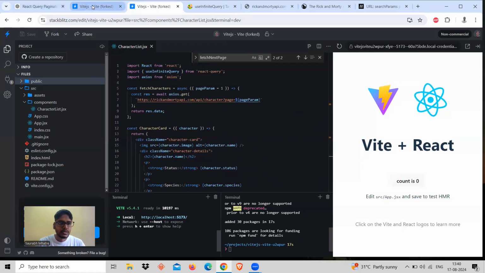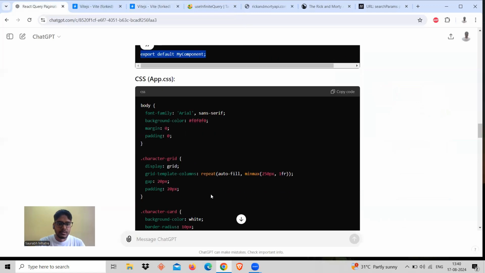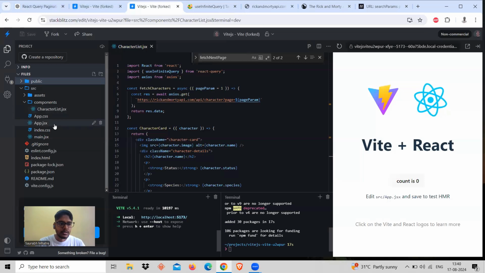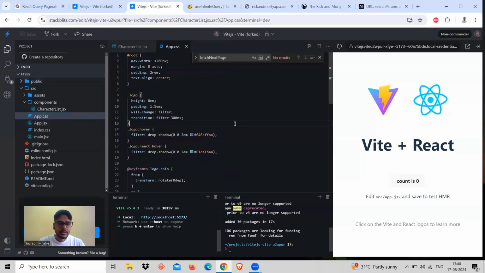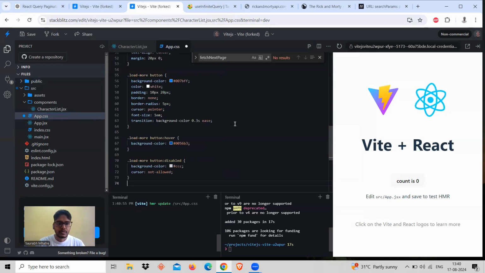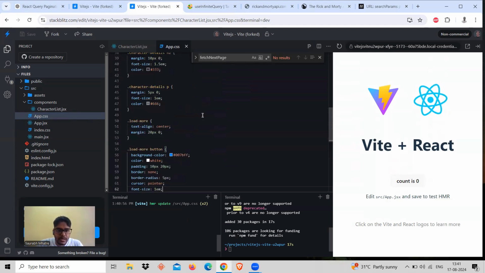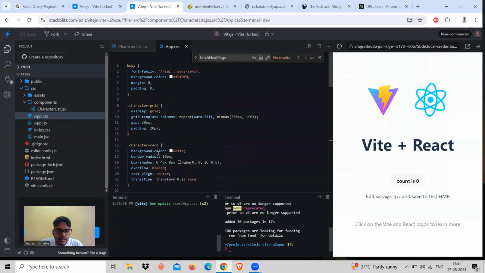Next thing that we need to do is copy some CSS. So let's copy the CSS from here and go to the app.css and replace everything with our code. Basically you have some styling on the character card, then the character grid that you just saw.